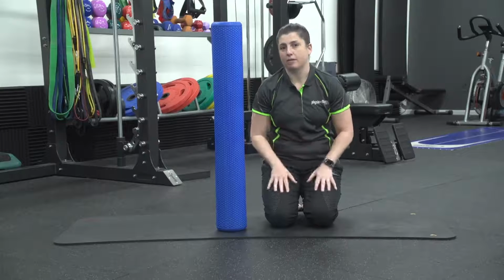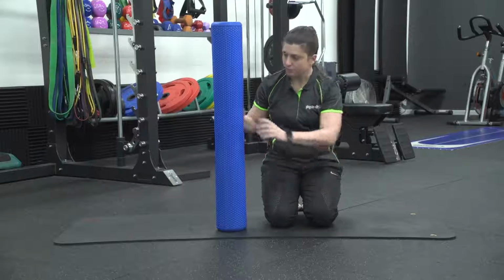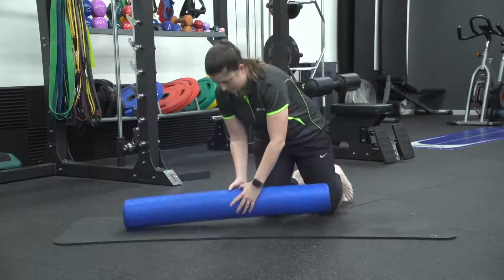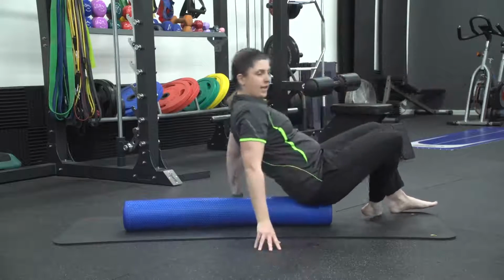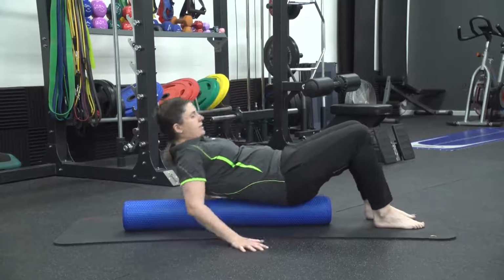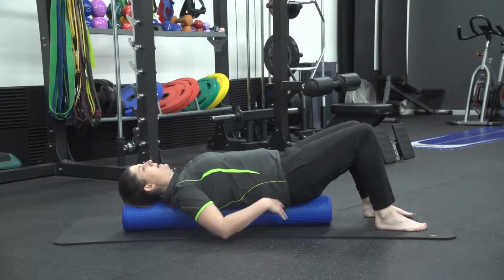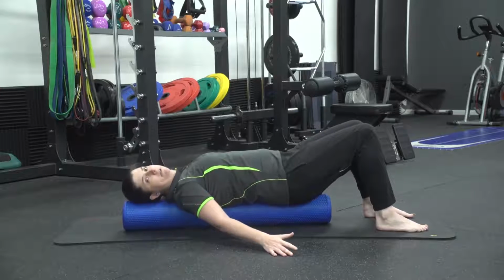Alright, so as I said, this one's going to be a back mobility one. I'm going to be doing all the exercises with you today, and it's approximately 18 minutes worth of stretches that we'll be doing today. Alright, so we're going to lay this down lengthways, in through here, and then tailbone goes on the edge, and then laying yourself down lengthways on the foam roller. It should be, once you find the right spot, it should be quite comfortable.